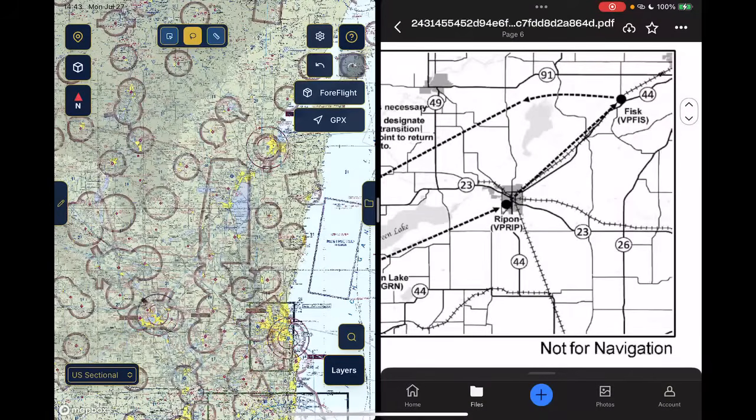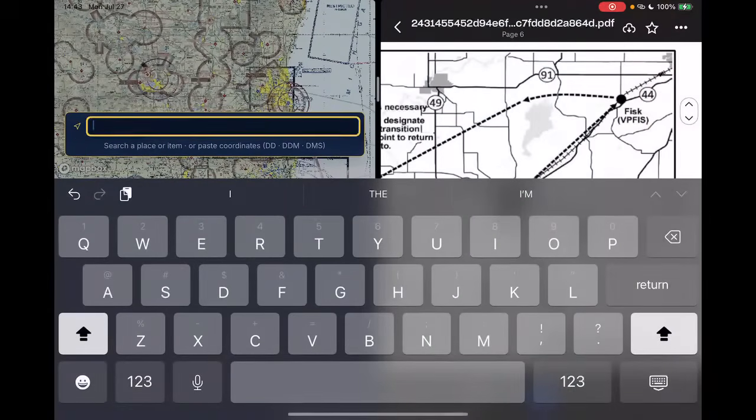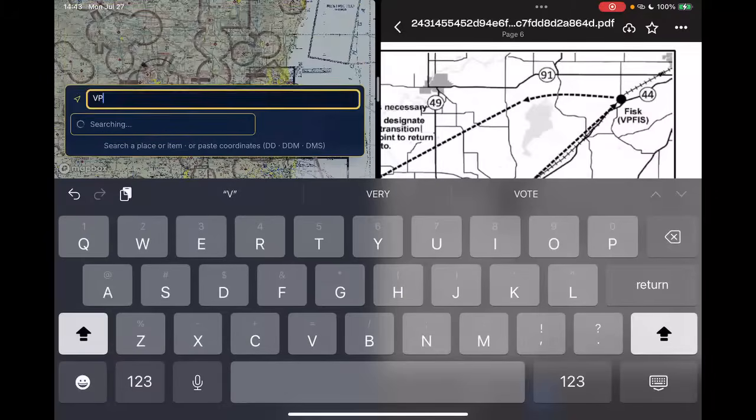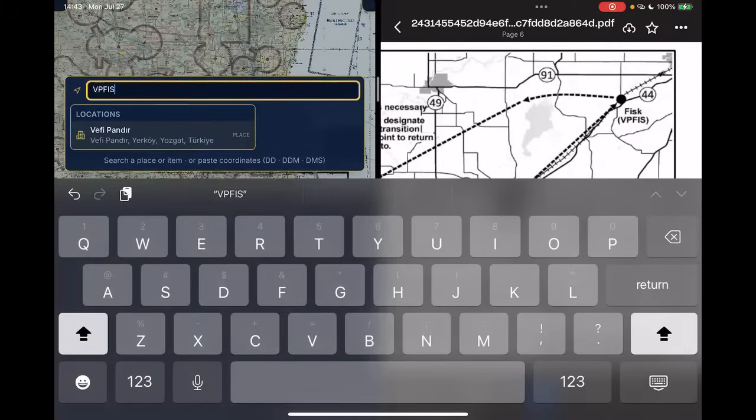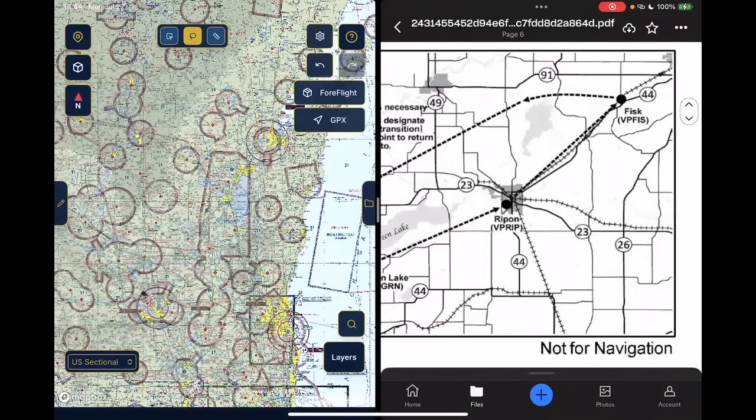So let's start with Fisk. I haven't incorporated a waypoint database yet into my search bar, but this is a great indicator that I should. So I will be adding waypoint data sets to my app browser search, but at this time you can't search waypoints yet, so we're actually going to have to just find this, unfortunately, which is super fun.